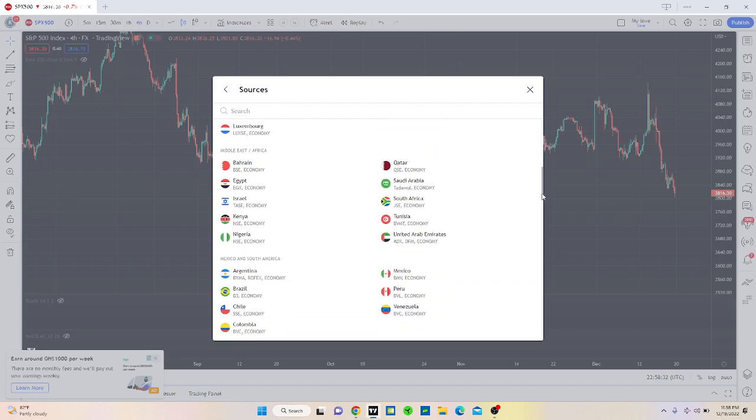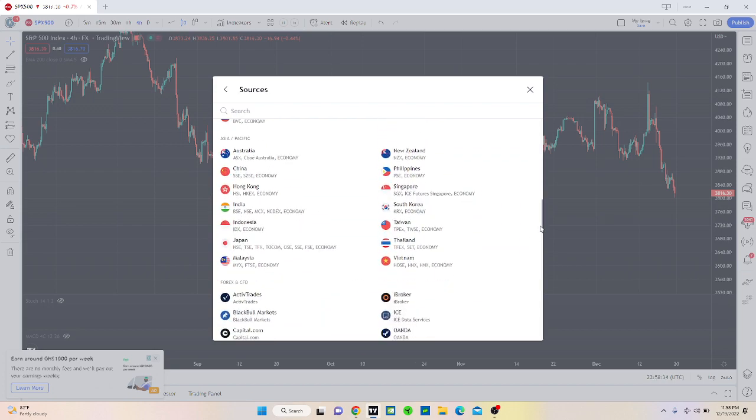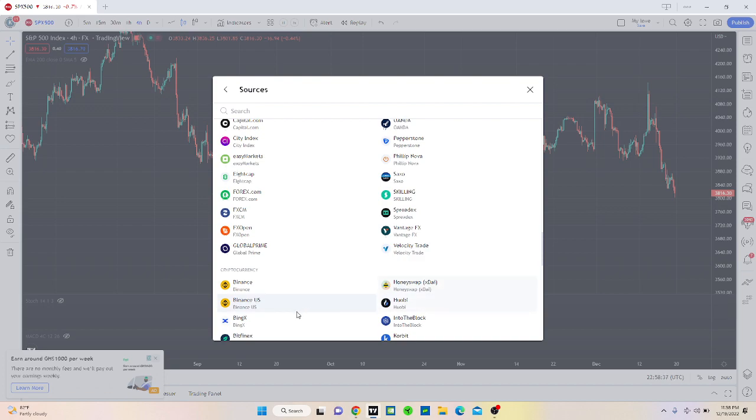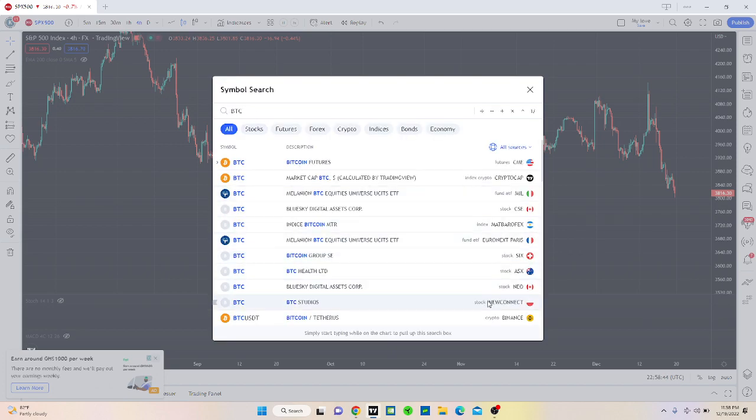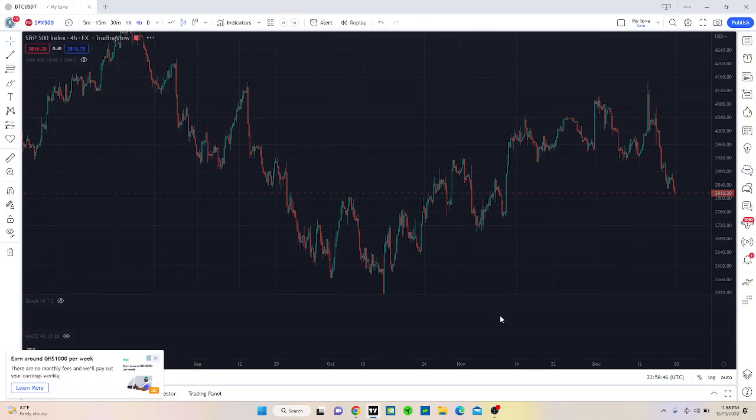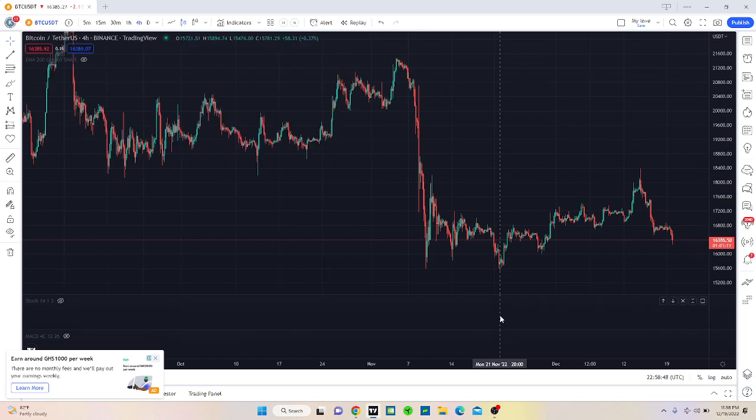Let me show you. You can choose you want only, you can even search it without going down. You can choose you want maybe Binance US or ordinary Binance, whichever one you would like to use. So you can choose Binance and it will load the Binance USDT page. To be more accurate, I would prefer you even use the Binance USDT perpetual. That way the pips are all accurate, the figures are all accurate, of which I'll still show you as we progress in this video.